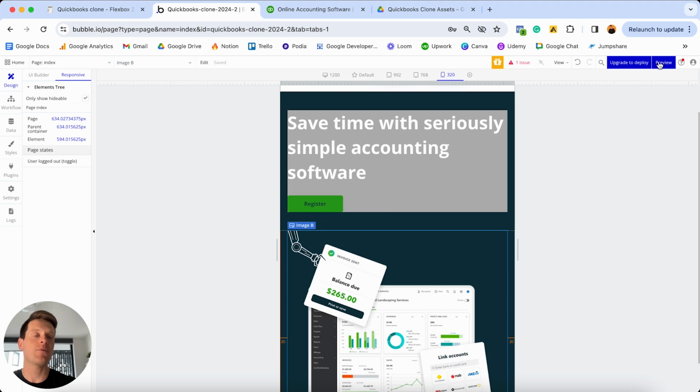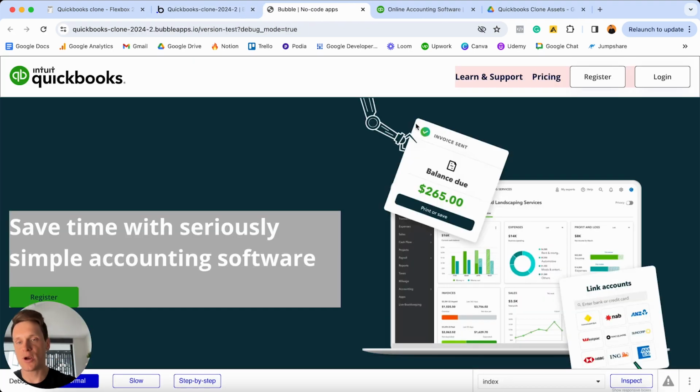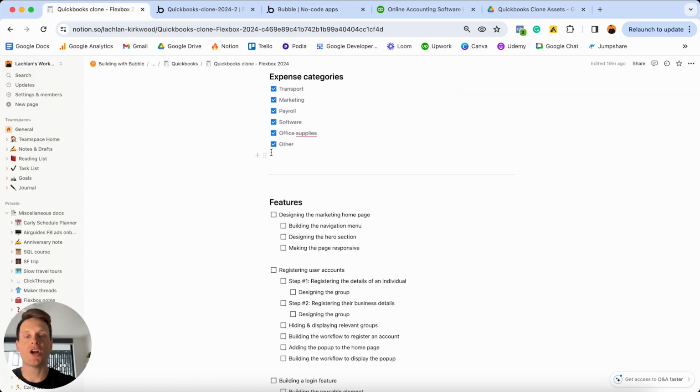But look, from here, if we were to just run a preview of this page, this is what it's going to look like inside of your actual browser. And of course, at this point in time, we haven't yet built out any of the functionality for these buttons, but this is how we can build the crux of our overall marketing page. So what we're going to do is just jump back into my Notion checklist, and we can tick off that we finished building out the very first feature within our tutorial today, which was of course designing the home page, which is just the static marketing page.